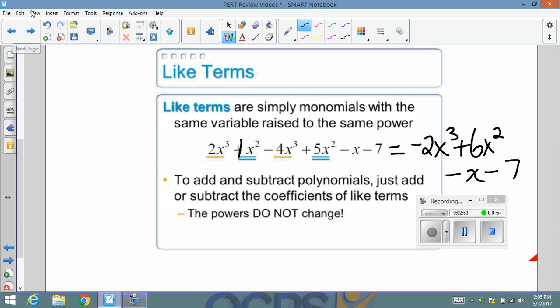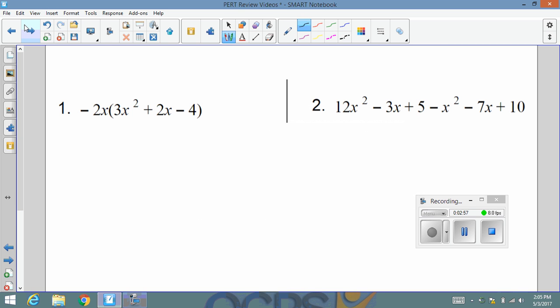Okay, let's take a look at our 4 square. So we're going to start with our number 1 and 2. In number 1, I'm distributing. Now, how do I know I'm distributing? The big parentheses with the number outside. And there's no sign in between. That x is right next to the parentheses. So that's how I know to distribute. I've got a monomial right outside of my parentheses. So I'm distributing my negative 2x.